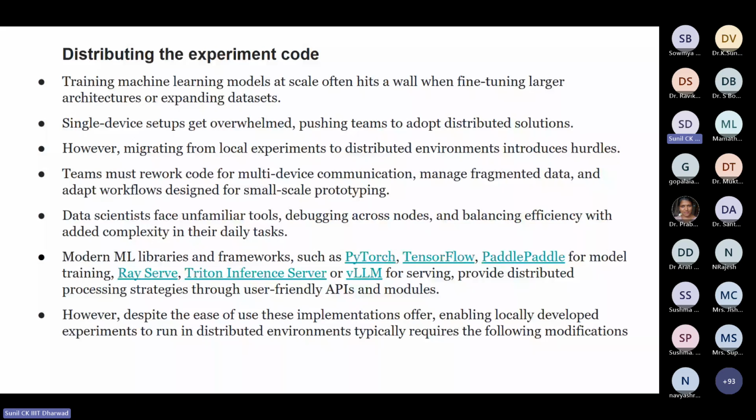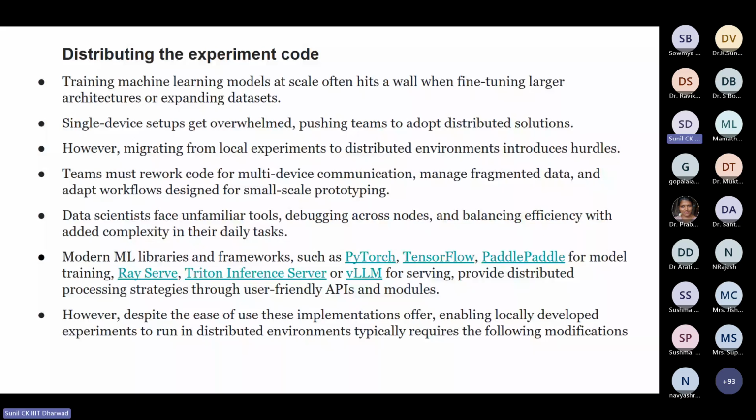We have also experienced this in day-to-day life; when new things come, we have to adapt. Teams also have to debug across the different nodes and balance efficiency with the added complexity in their daily tasks. These are all things usually faced by data scientists, whoever has worked with this.